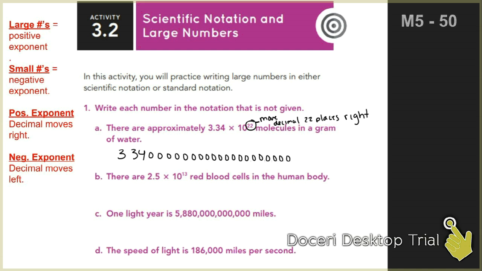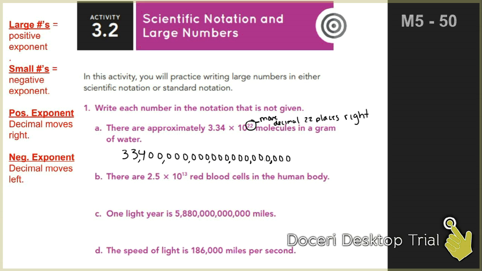The only thing that's missing is our commas. So we're going to go back to our right. Now remember, this is a really big number, so every 3 digits gets a comma. So we have 3 zeros, comma, 3 zeros, comma, and you're doing this with me. Once you've put your commas in every 3 place values, we have successfully done what they ask us to do. We have taken 3 and 34 hundredths times 10 to the 22nd power, and we have written that as standard form, which is this really great big number.